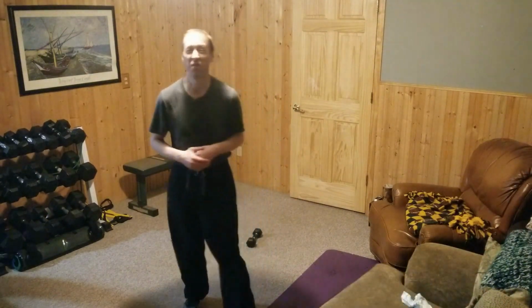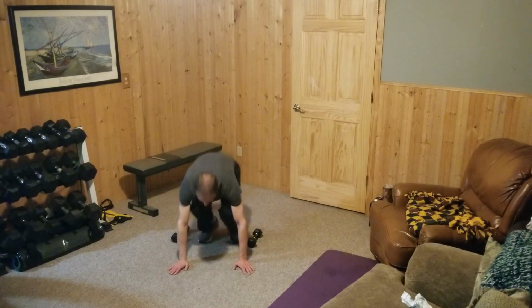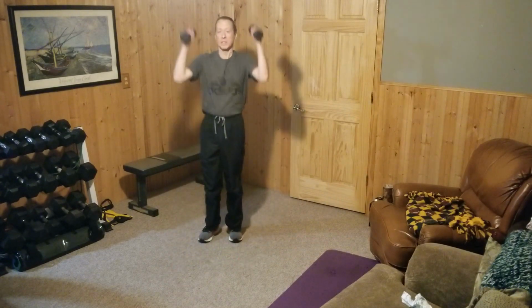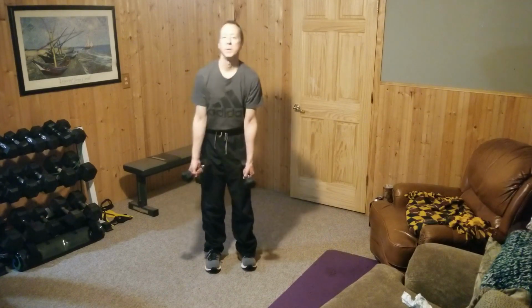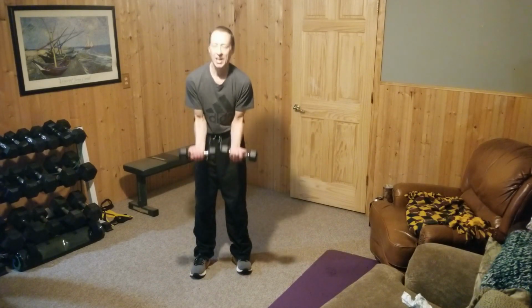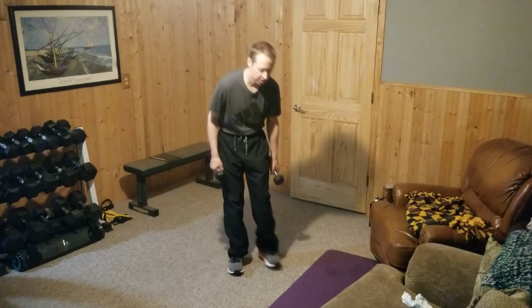So let's get started. First exercise is a burpee press. So down for burpee, back up and press. So burpee press, exercise number 1. Number 2 will be, first time through, we'll do a narrow curl. Next time through, we'll do a wide curl. So first set, narrow curl. Second set, wide curl.